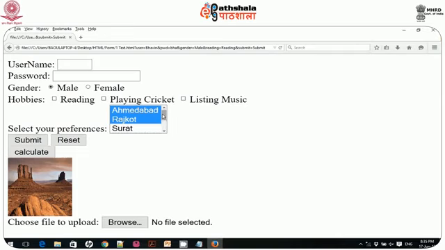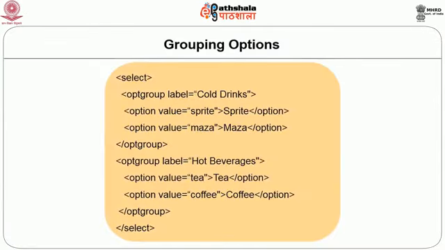A very simple use of drop down: you have seen that when you enter your date of birth, it asks for your date, month and year. At that time you can select any one, and this control, as a part of web designing, you should use whenever possible. The reason is that if the user has to select rather than enter, the chances of making any error are very low, because he has to select from the options made available by the developer or you. So this is this one.